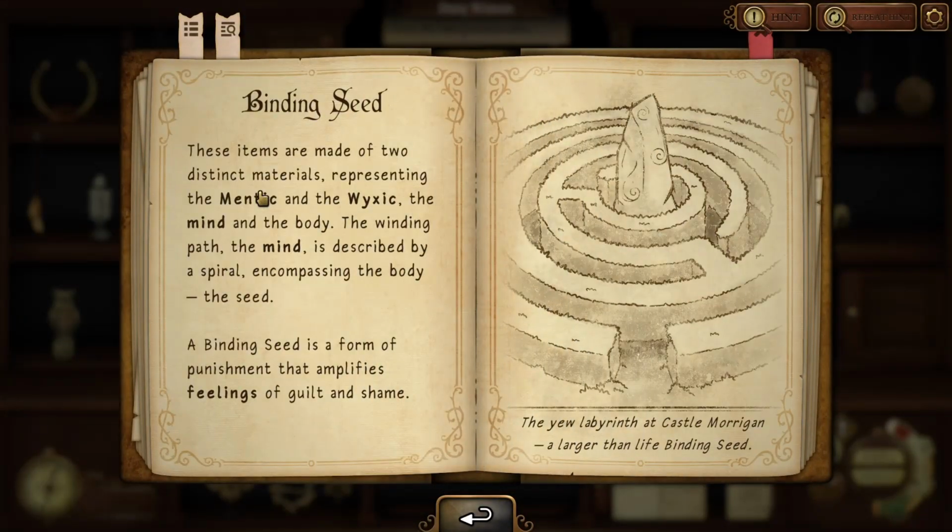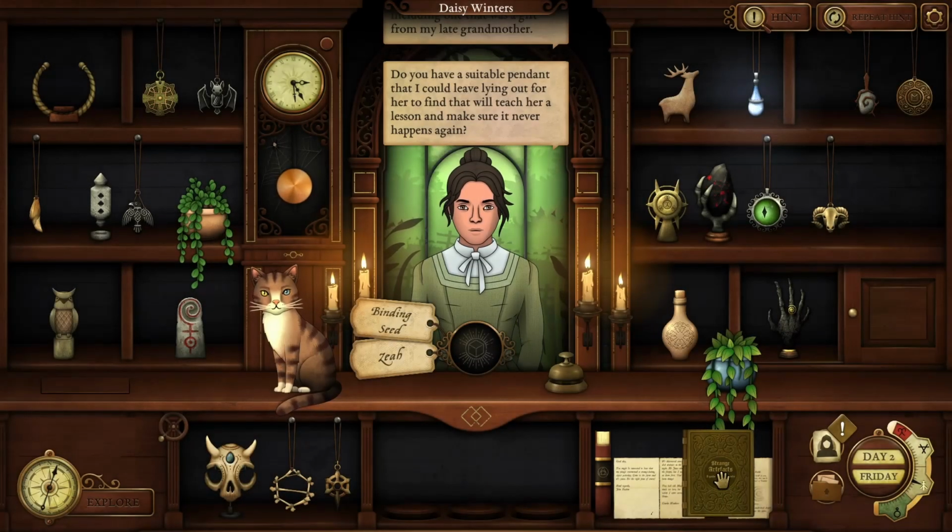So let's see. A Binding Seed. These items are made of two distinct materials, representing the Mentic and the Wixic, the mind and the body. The winding path in the mind is described by a spiral encompassing the body, the seed. The Binding Seed is a form of punishment that amplifies feelings of guilt and shame. And then what's the Zia?